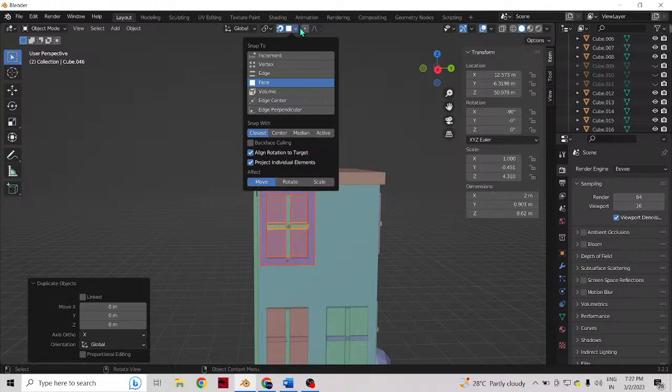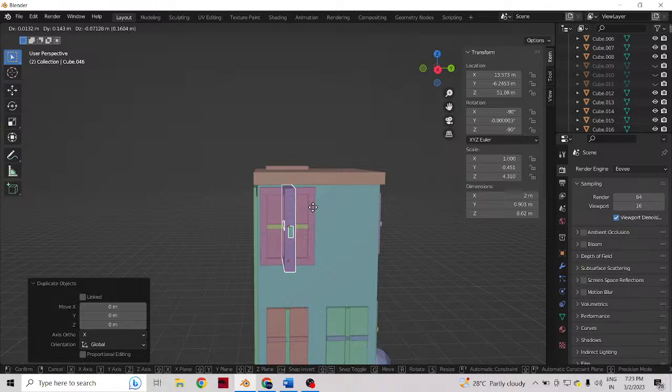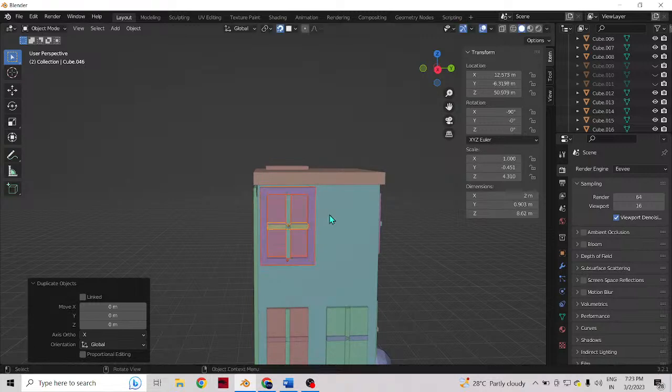Okay, so now once I have turned it on, then what I'm going to do is, can you see it automatically turns its rotation. Okay, so here what it will tend to do is that as I move it, it tends to fix wherever I am going to place it.